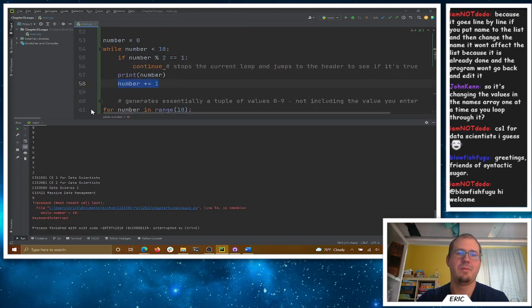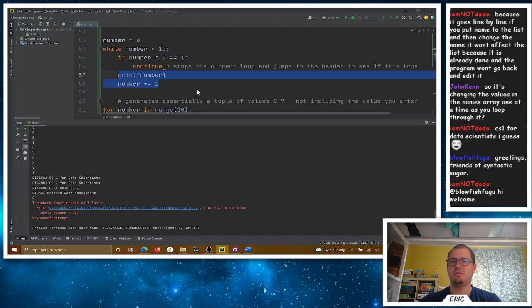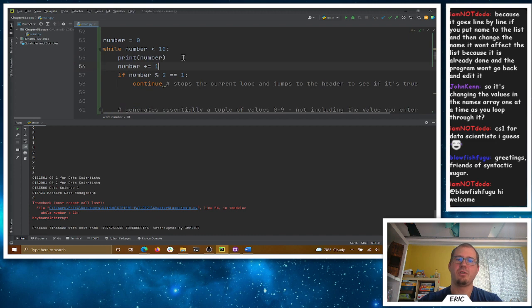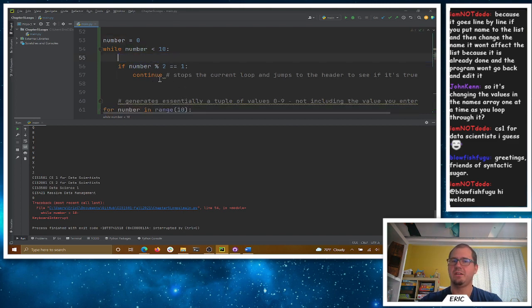Right, so we got to stop. We need to do this in the other order. We need to make sure we're increasing number before we hit the continue block. Because if we continue, this never runs, right? We never print, and we never increase number. Well, that's no good. Okay, maybe we print the number and increase, and then... Oh, no, that's not even going to work, is it? Oh, well, that's just bad. I guess we'd have to add in that plus 1 anyway, then.